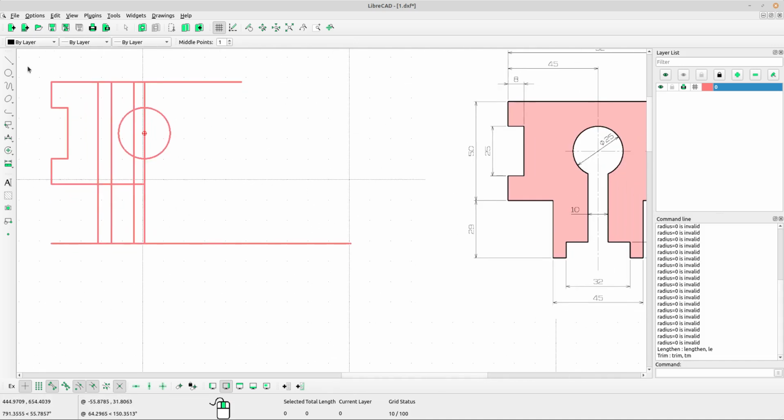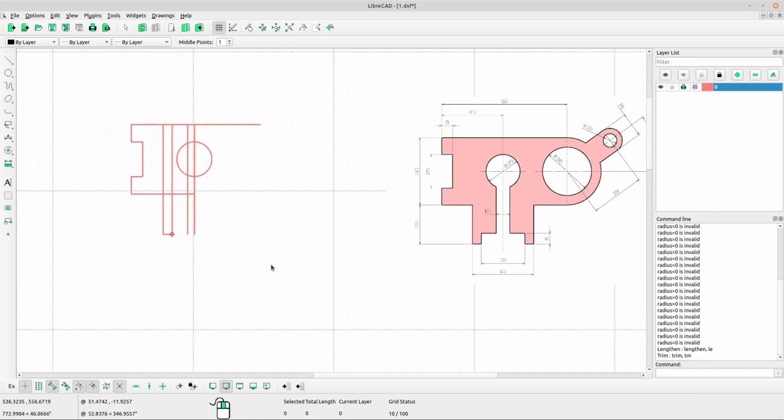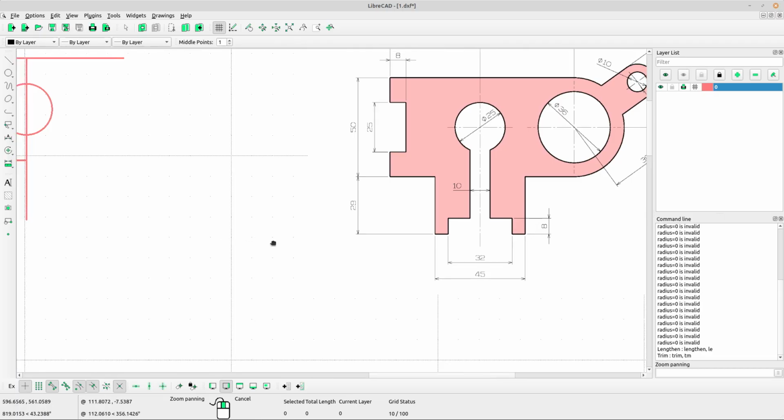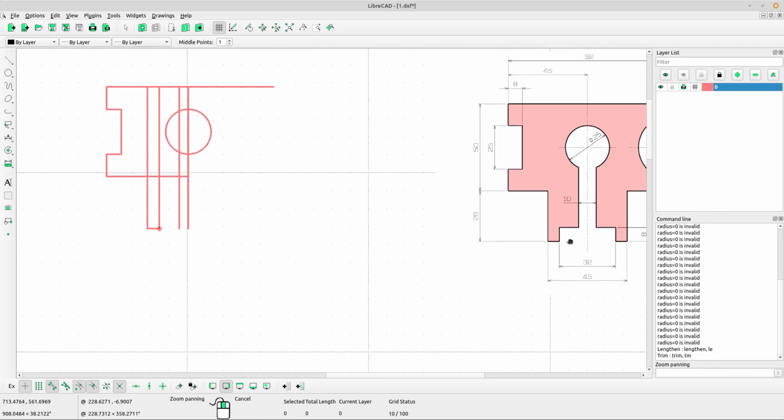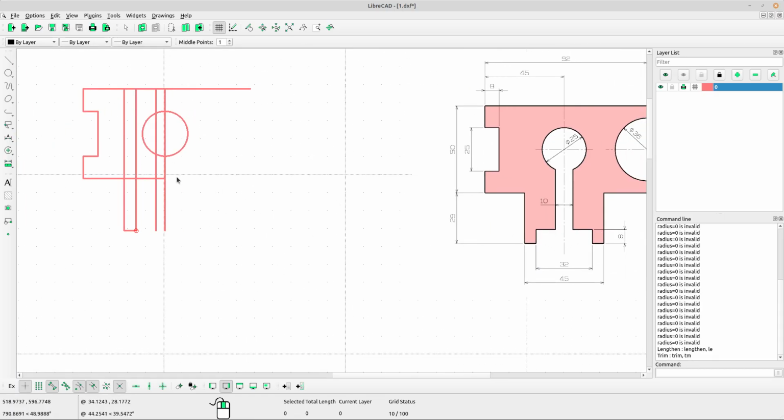Now select 2 points line. Left click, right click to exit the tool. Right click again. I want to add this one and eight. Okay, we got the distance eight. Select vertical and type the length eight. Select snap point start. Left click to put the line. Right click to exit the tool. Delete this one.